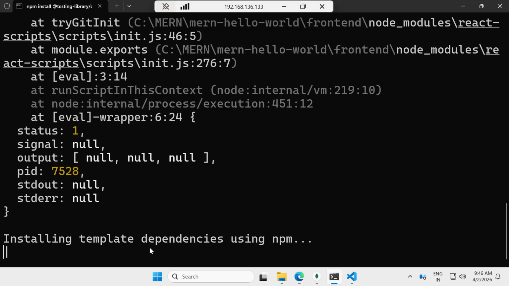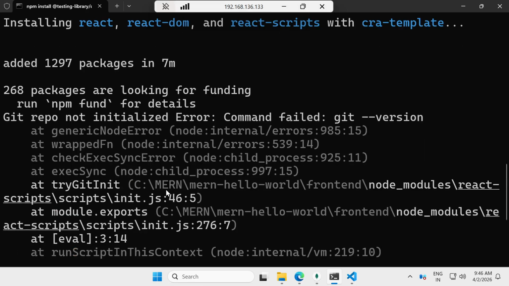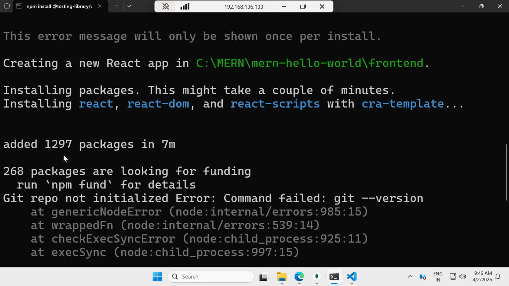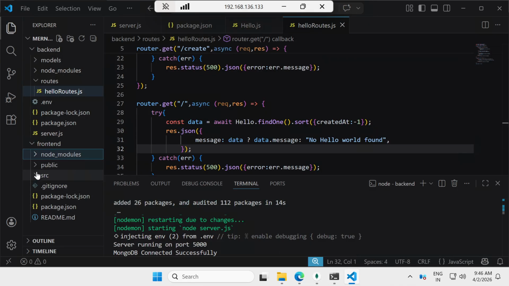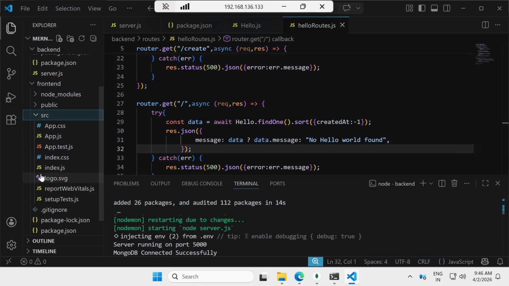So installing the template dependencies using the npm. So added 1297 packages in 7 minutes. So here you can see the src file is also created.